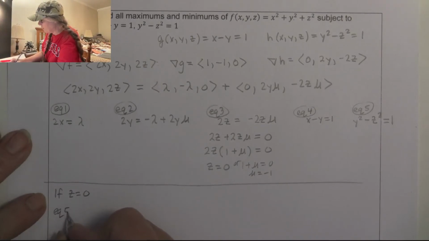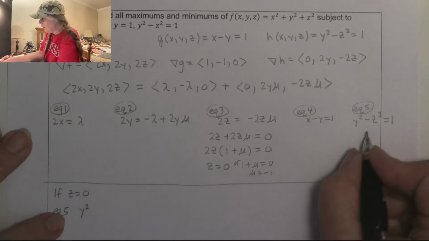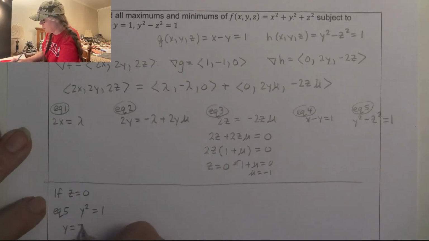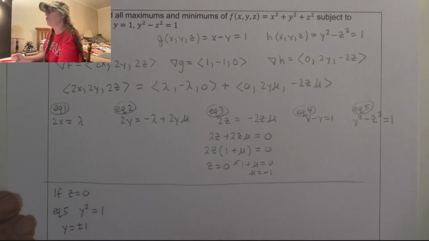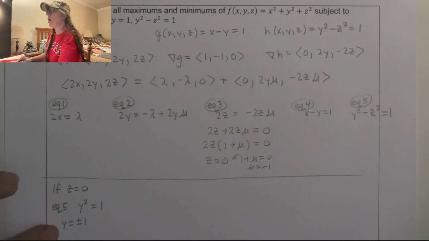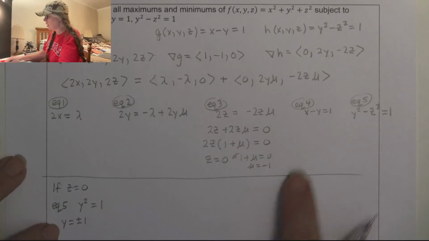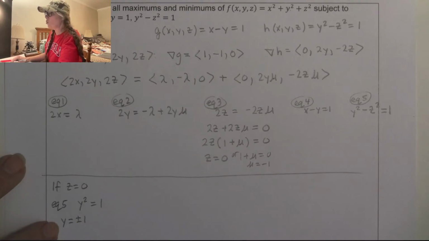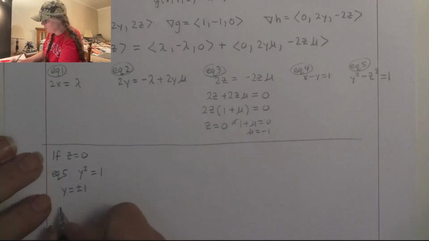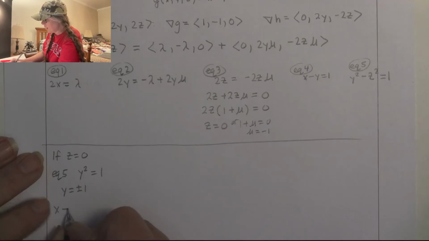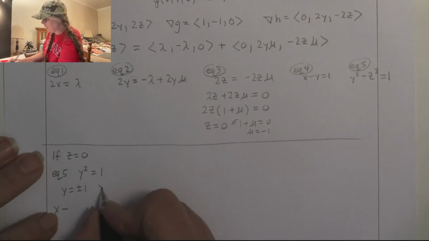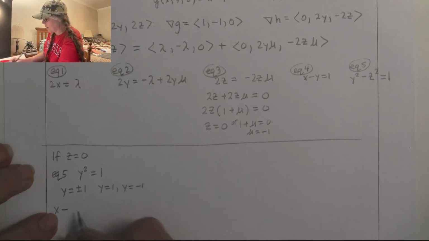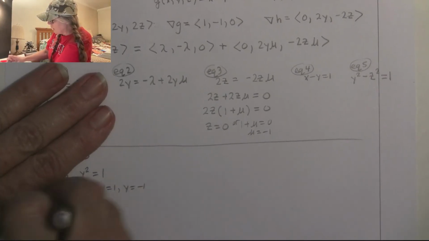So here is equation 5. It's y squared minus 0 equals 1. So all of a sudden, I know that y is plus or minus 1. And so I know that when z is 0, y is plus or minus 1. And look, I have an equation that has x in it and y. And so when y is 1, I can solve this equation, and I'm going to let y be both things, 1 and also y equals negative 1, one at a time.